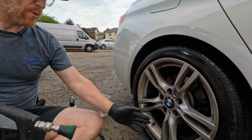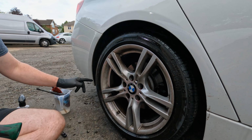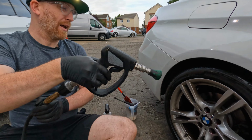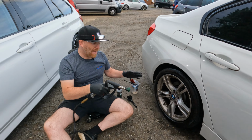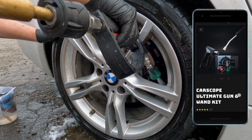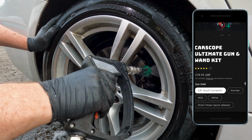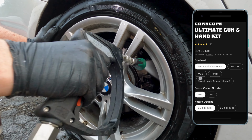So now this has dwelled for 5 to 10 minutes. As you can see, the dirt on this tyre, I would always recommend to hit that twice. We're just going to do a little rinse off, and like I said before, stand back because you will get a bit of splatter. So the tool I use for this job is the MTM SGS 35, which is easily the best aftermarket gun available in the UK right now.